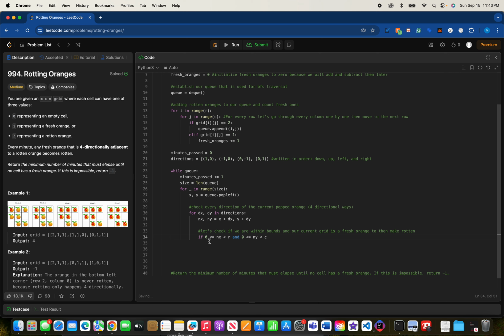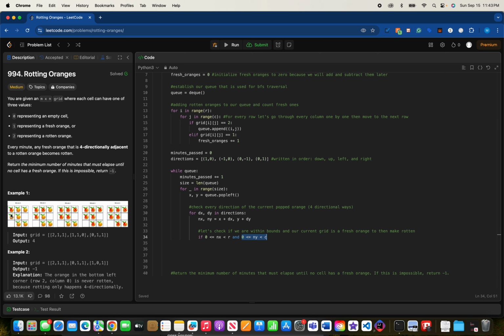So basically this is 0. We check this, and then this. So this means that our nx has to be more than 0. This is basically checking the row aspect of it, and this one is checking the columns. So it has to be within bounds.